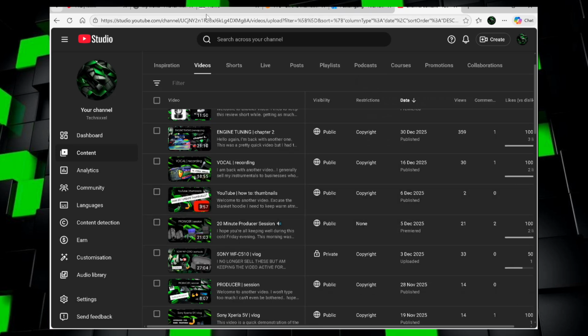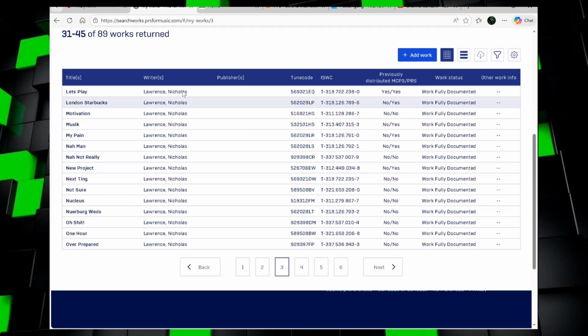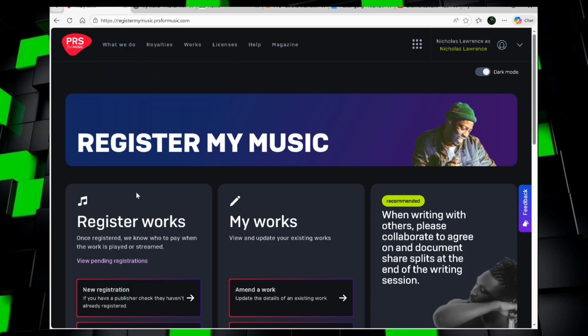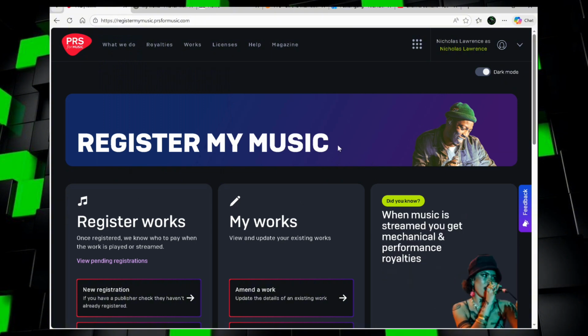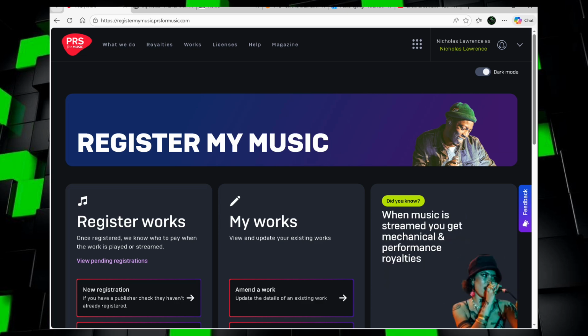What I'm now doing is adding my own ISRC, so I no longer have to go through my distributor, and all my music that I put out from now on will be registered privately. So I'm registering it myself, I'm adding the ISRC myself, and this means if my music is played on radio, which it has been done in the past, if my music is used in advertising, if it's used in television, in advertising or something, I'm going to earn whether it is registered or not.